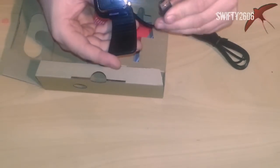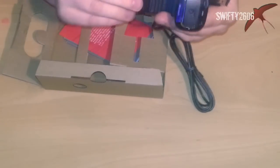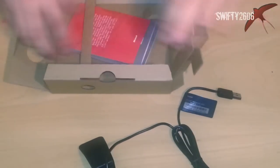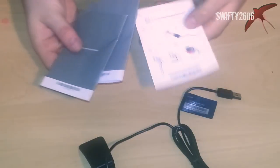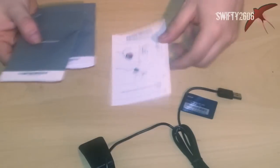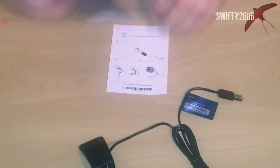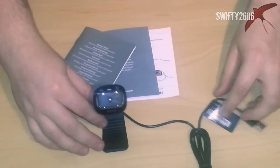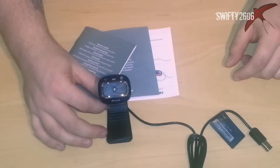Looks like you've got quite a long USB there, so it's just a normal USB. It's got a built-in microphone. That is all adjustable, so you can sort of clip it onto your monitor or wherever you need to clip it onto. Not even a driver CD, so it should just install the drivers automatically. There are a few booklets from Microsoft, and there is the actual HD webcam itself. Next we'll go to a transition and see what the quality's like.